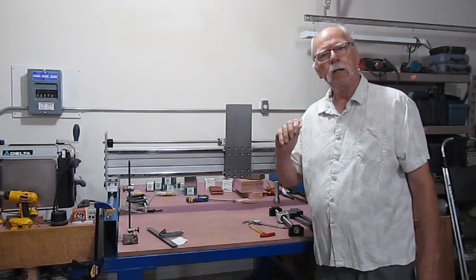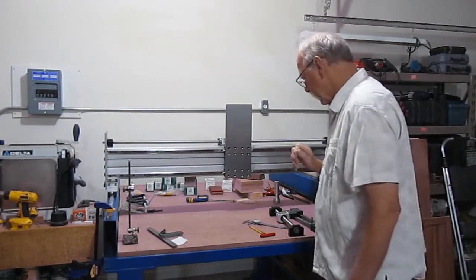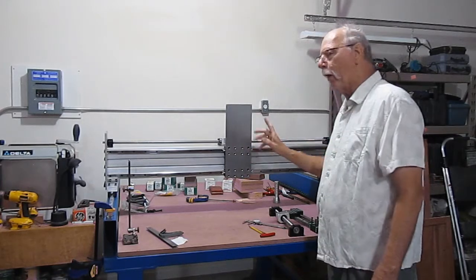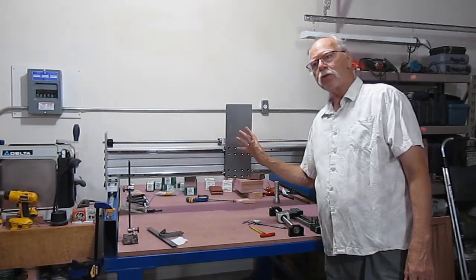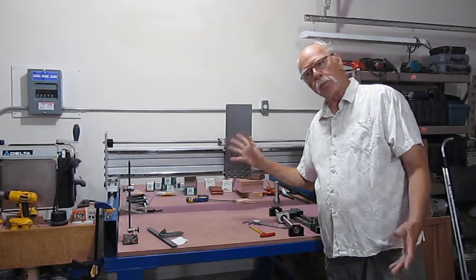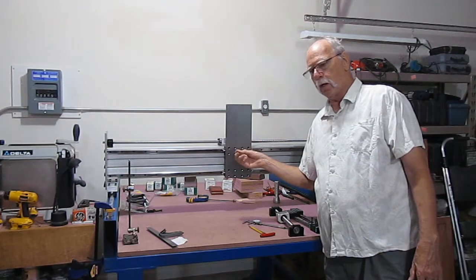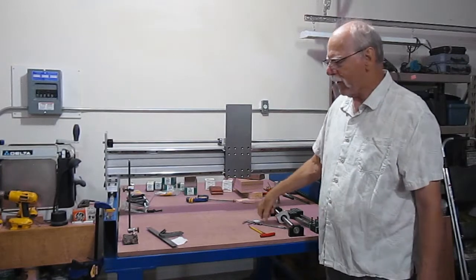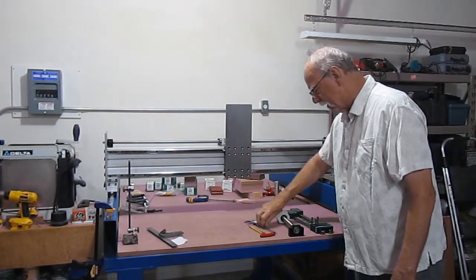Oh, before I go too much farther, somebody's asking, how did I get my placement for this? Well, your manufacturer, where you purchased your bearings from, should be able to provide you with a small schematic showing you hole placement. If you can't find one, it's very, very easy.